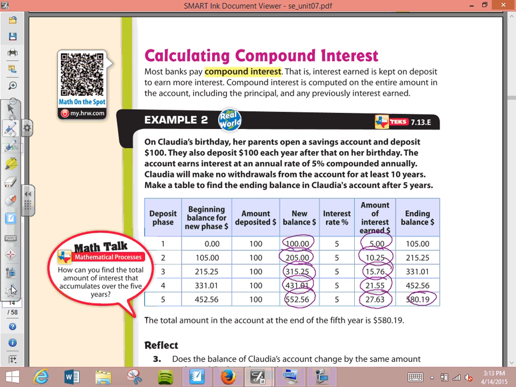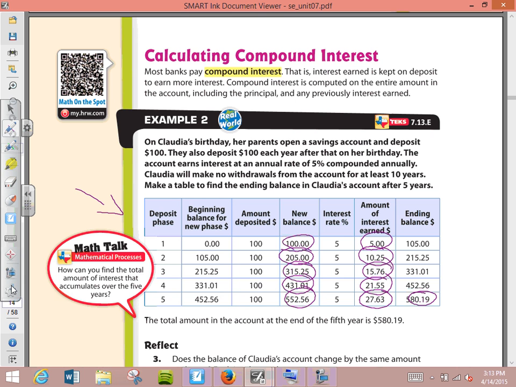So as we go bigger and bigger, you notice that the interest at the end that this one earns is a lot bigger than the one in the simple. So in a way, this guy is better because he gives you more money. However, it's harder to compute because you have to compute it every single year. You have to redo the whole thing.